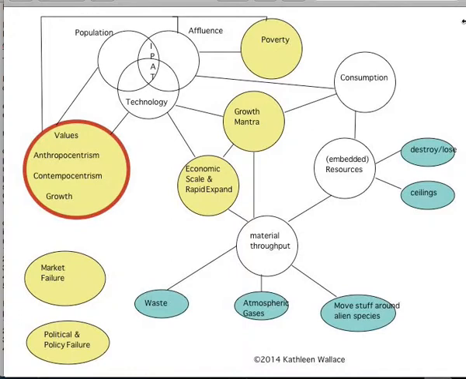I have put the values circle, or set of concepts, in red in order to highlight this set of factors as the main focus in our course, Ethics and Sustainability. Our course isn't an economics course where we might study the economics of growth, or a science course where we might study the science of environmental degradation or climate change. As an ethics and philosophy course, we are interested in values and how they influence the choices we make. For example, how does the value we assign to freedom and individual rights, including, for instance, reproductive rights, influence our choices and contribute to impact?